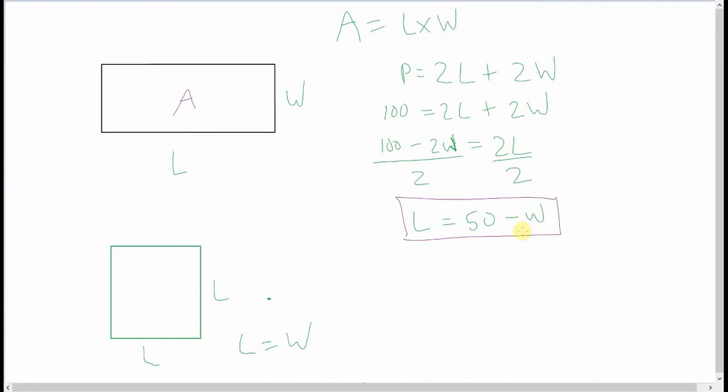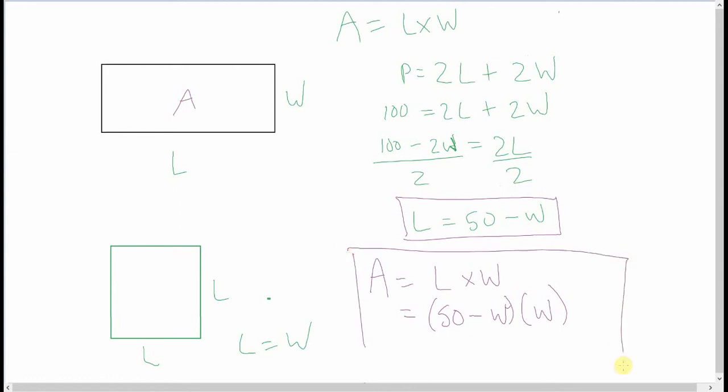Now if we use this information to write an equation for the area, which is equal to length times width, we know that the length is 50 minus the width, so we could actually put that in: 50 minus the width, times the width. So this would be an equation for the area. We're trying to get the biggest area value possible. Some of this isolating is a little bit above grade 9 math, but it's sometimes nice to see something that's a bit more challenging.